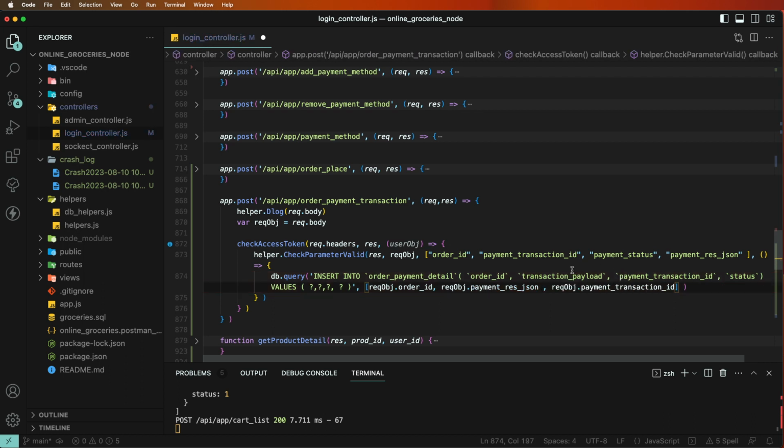Response need to change this name to transaction payload. Then after need to set here the payment status here. If you set here 1 then success, if you set here the 2 it means the payment is false.